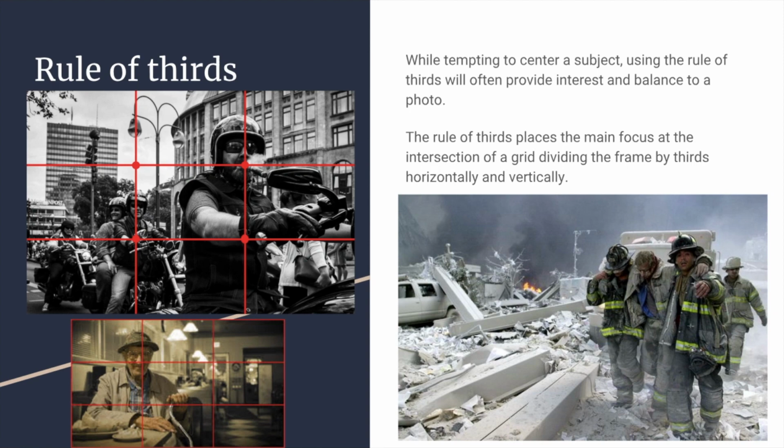The last thing I'll say is that sometimes the best rule to follow in composition is none of them. There's an old saying in photography: learn all the rules and then break them. Even though we have these principles that are solid and provable and workable and really can make our photos better, sometimes the best photo breaks the rules. So while I want you to really learn these principles and use them, sometimes the best photos betray them.